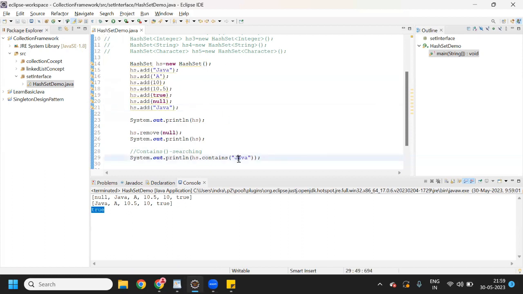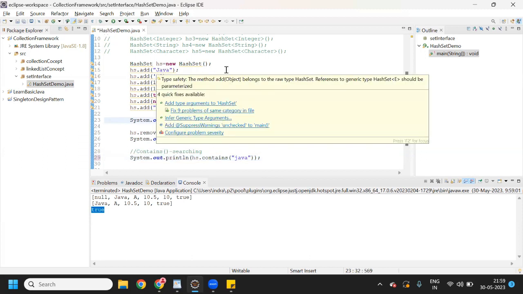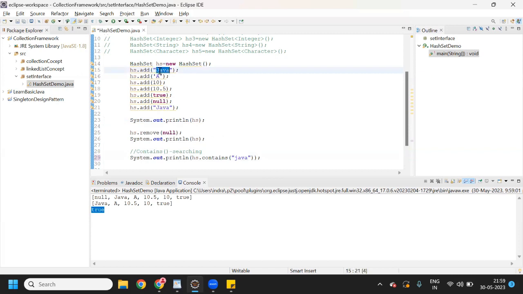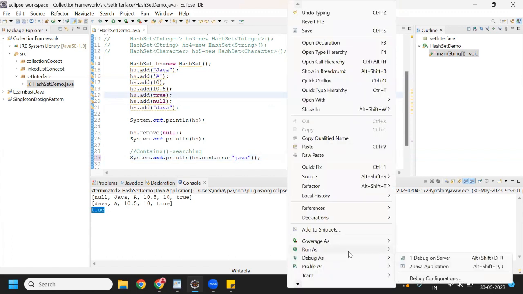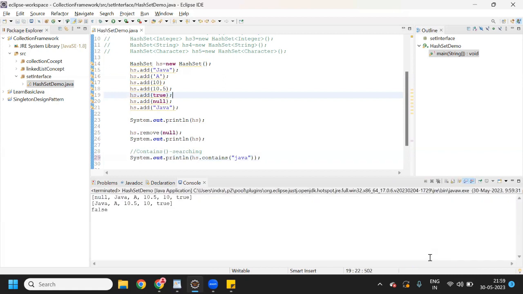But if I put a small j here, it will return false because it is case sensitive. Here I have provided capital J, and here I am searching with a small letter, so it returns false because it is case sensitive. See, it is returning false. So the content should be the same, right?